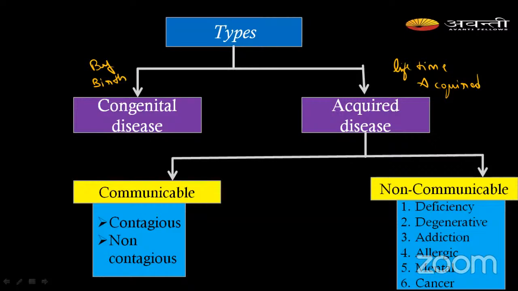Then we will talk about communicable diseases. Some diseases are communicable. How do they communicate, right? Through the phone and all? Some diseases are also communicable, but not through the phone. So how does it become communicable? Let us study it. One we call a contagious disease. Contagious communicable means direct. Okay.